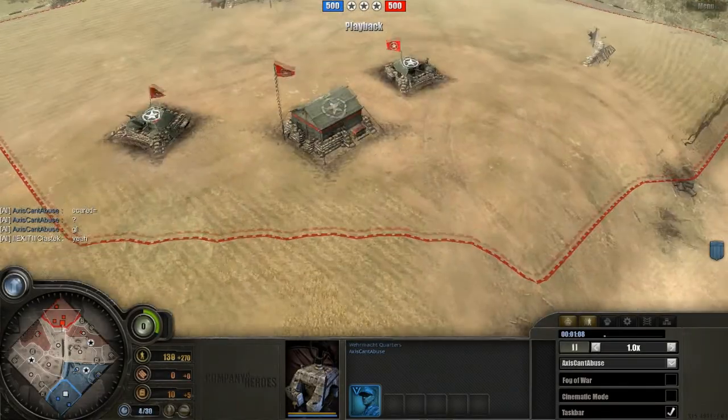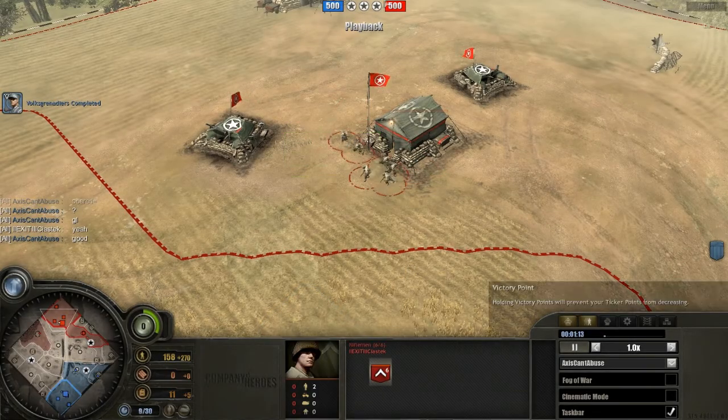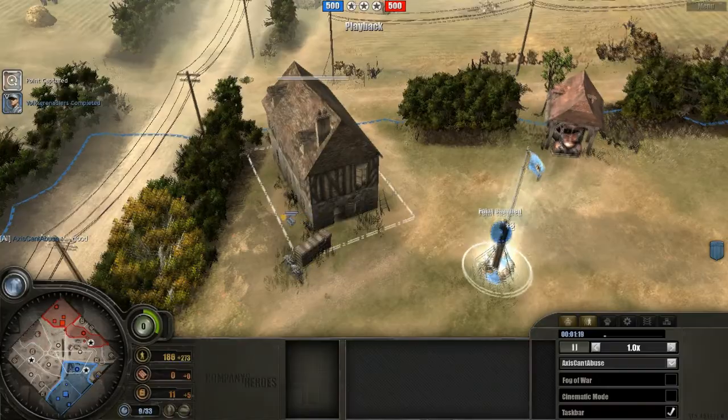Volk squad coming out for the Vermont player, and we don't have rifles building. There we go. Rifles coming out for the US player. Going to move the Volk squad to the right side.